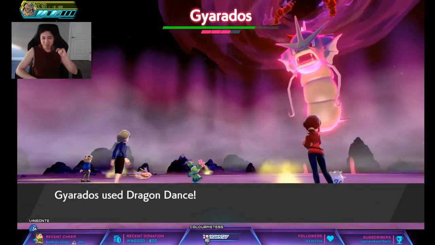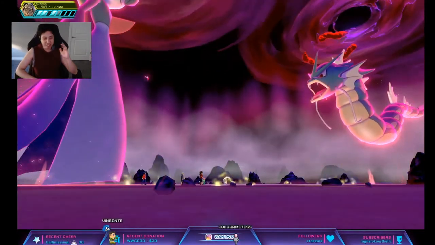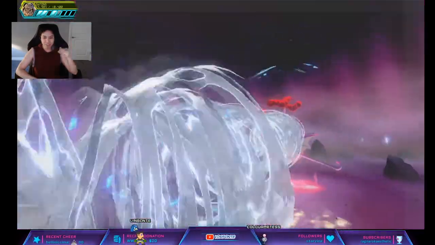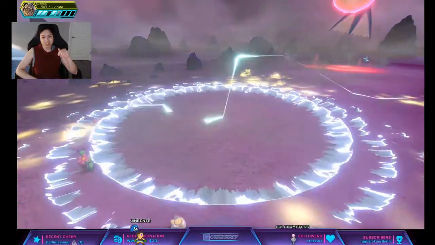Ha! Hurricane. Doesn't have 100% accuracy. Dragon Dance, so good. That's gonna be faster than me because I'm level 100. Even though my EV spread is like completely over the place. Oh no, Magikarp has a Focus Sash, right? I think I remember that.